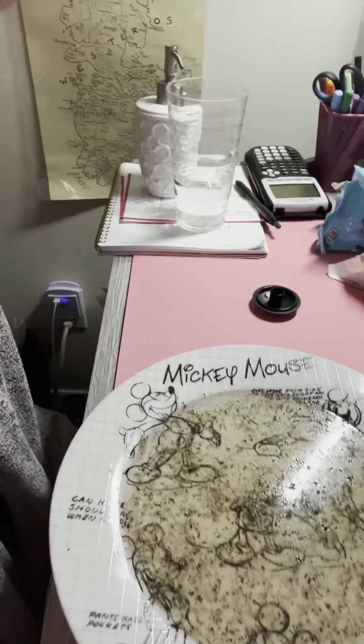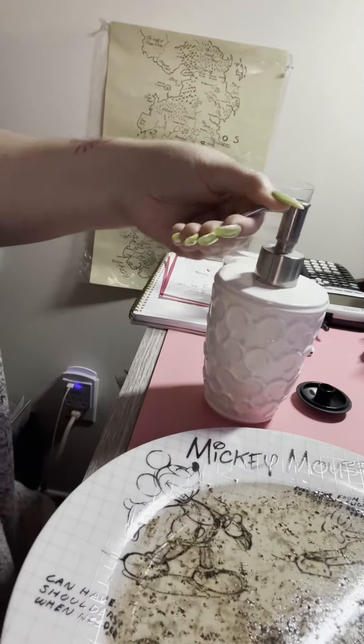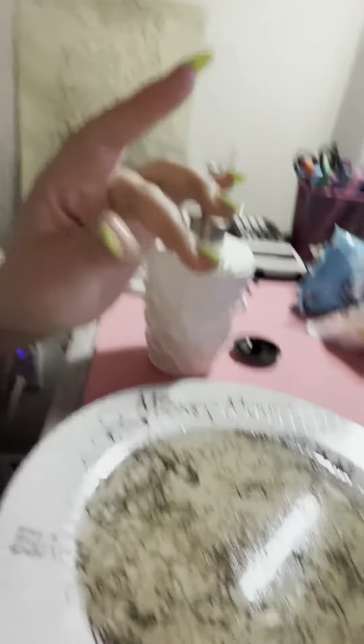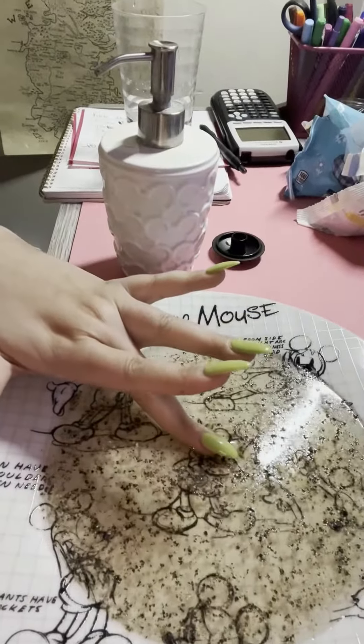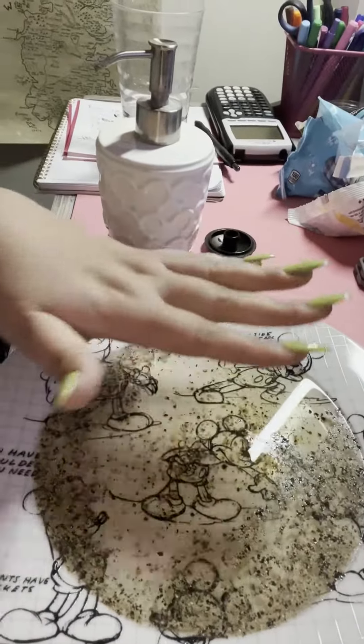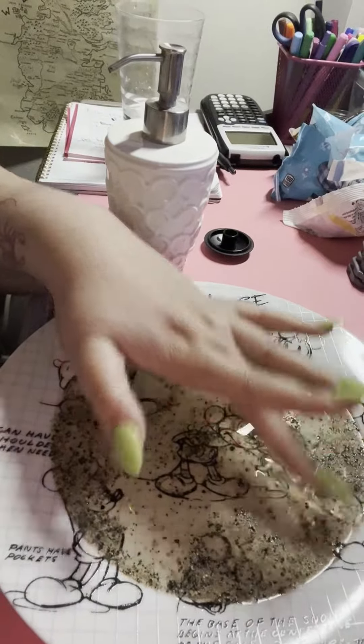Now what we're going to do is take some hand soap — a little bit of hand soap — and rub that on one of your fingers. Then put that into your dish. Look at the pepper spreading out and moving back towards the edges of your dish. When you add soap to the water, this reduces the surface tension of the water. When the surface tension is lowered, the particles become too heavy and they start to sink to the bottom and move to the sides of your liquid.